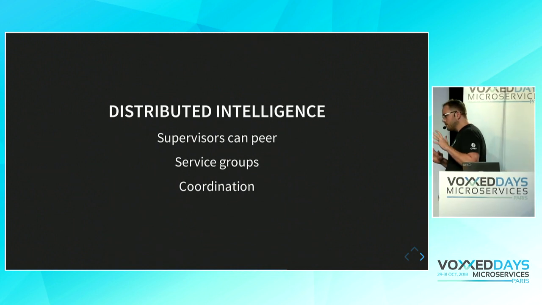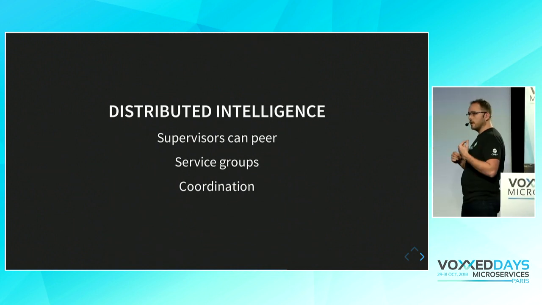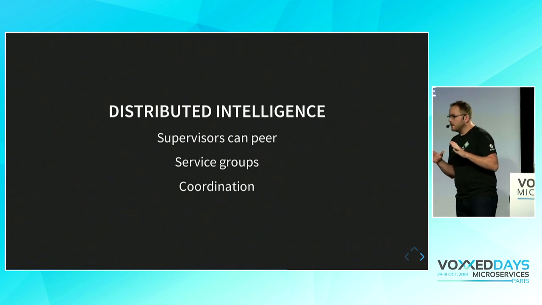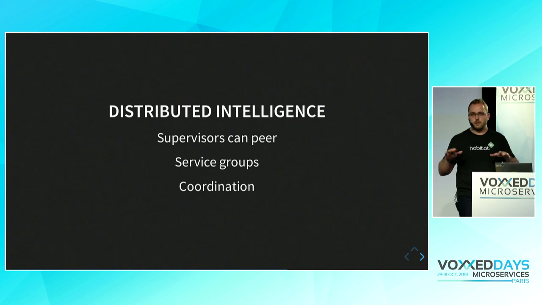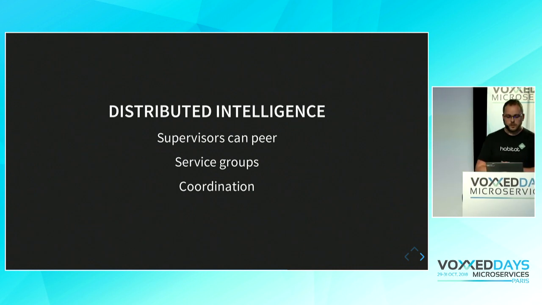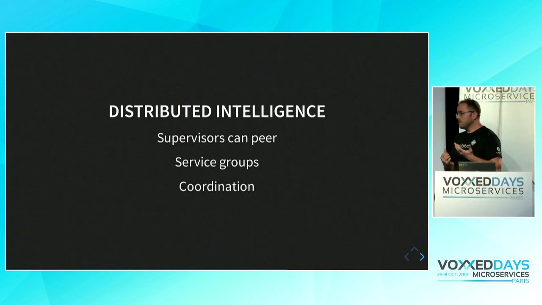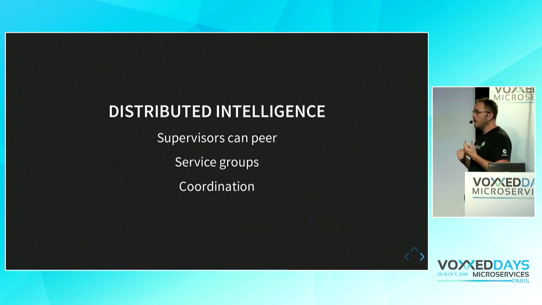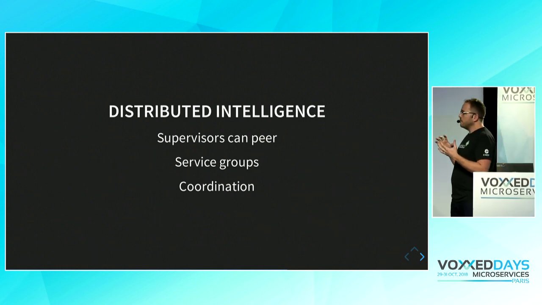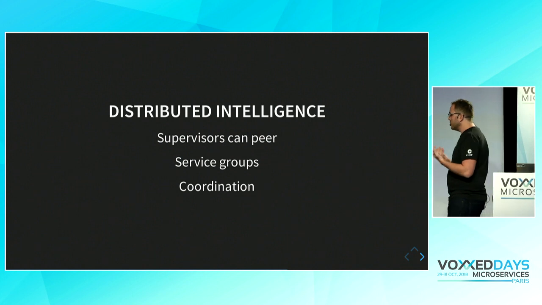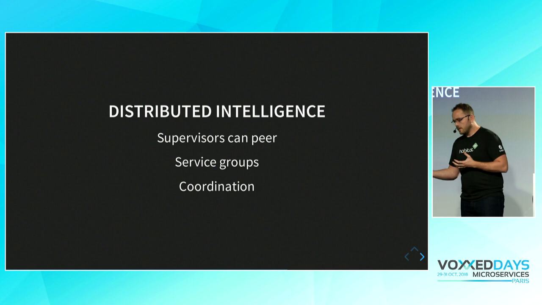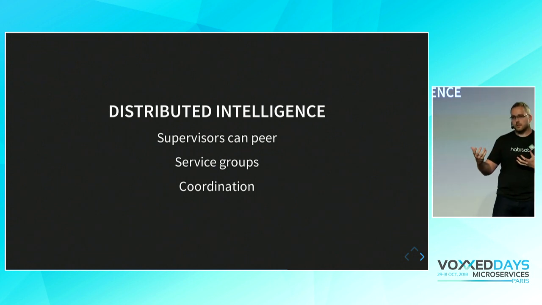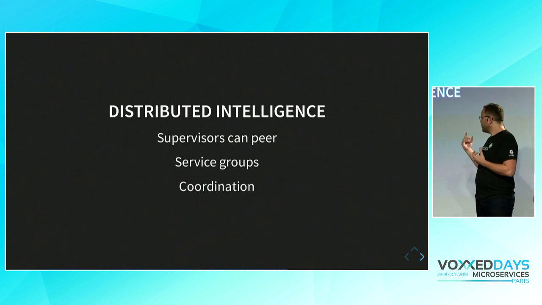All these supervisors are actually working together, so you can peer them. They create a horizontal gossip ring, so no one is master, only peers inside this ring, and they can share information. By sharing this information, we can build new concepts upon that. So once a package is run, it's a service. And if you run several instances of your package, they will create a service group.